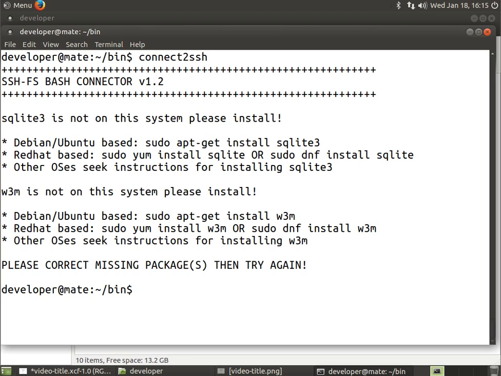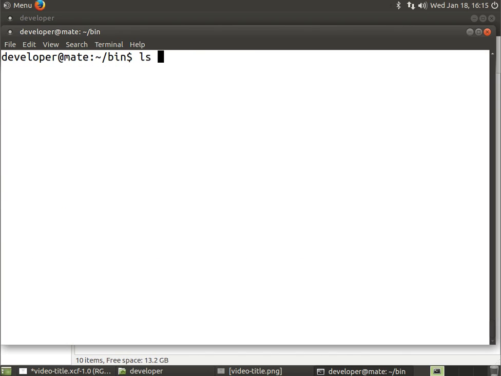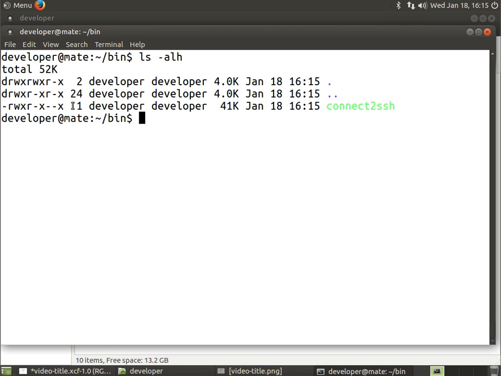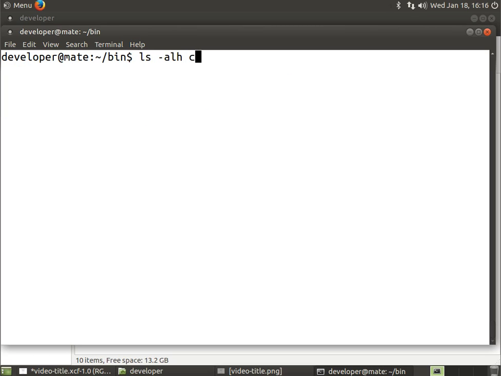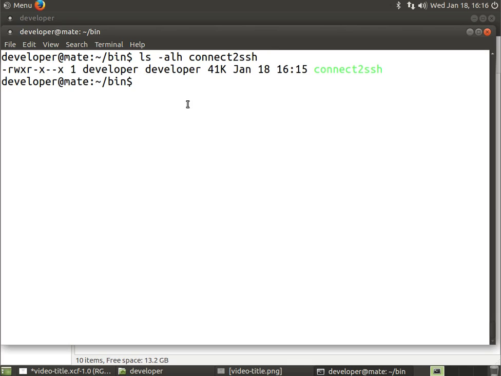But let's say that something happened again, funky. The execution bit wasn't there. So let me clear this. You can see here that, well, it's probably a little easier if I do just that file. We have the execution bit. But let's say it didn't get set. So I'm going to go ahead and remove it.